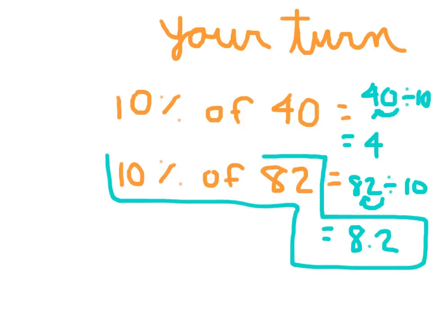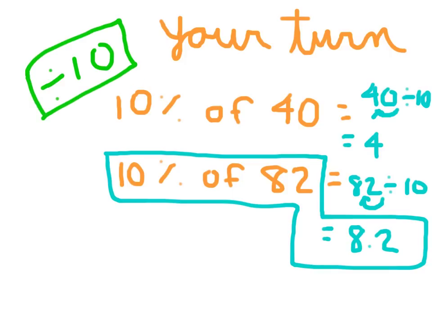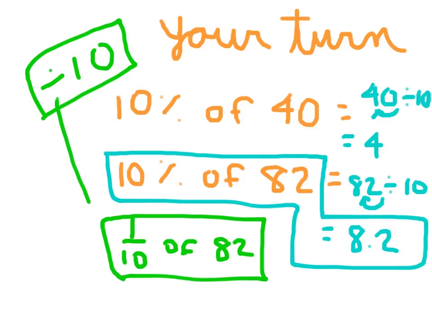You notice that I showed my work there. So I know my approach. I know what it is that I'm doing to figure out this and each of these here. So if you did not show your work there and you just wrote down a number, show your work, please. So that you remember you can look back on this and be all, oh yeah, that's what it is that you do. And this was the reasoning behind it. One tenth of 82. Remember, divide by 10 there.